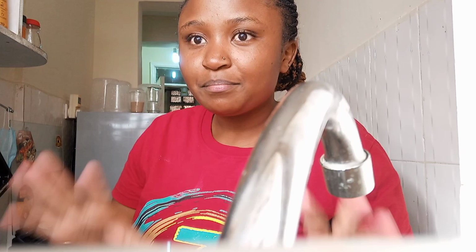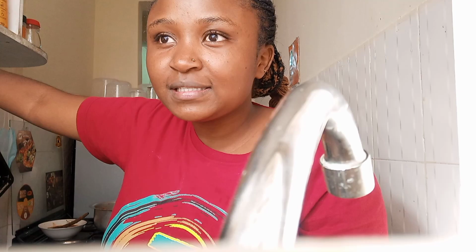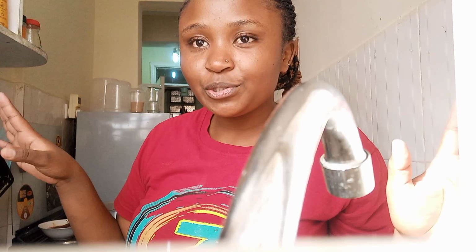I'll show you that I've washed all the tins that I want to pack my items and arrange this cabinet because it looks so messed up. Guys, at least I'm like 50% done, that's it. So the rest of the 50% remaining, it's just simple. It's not that tiring as it were for the kitchen. The kitchen had a lot of things to tackle, and I'm glad I'm a bit on the right track. Before 6 I'll be done, I bet. And I'll show you. I have a lot of content, guys. Editing is the major problem, but I'm working on that end.